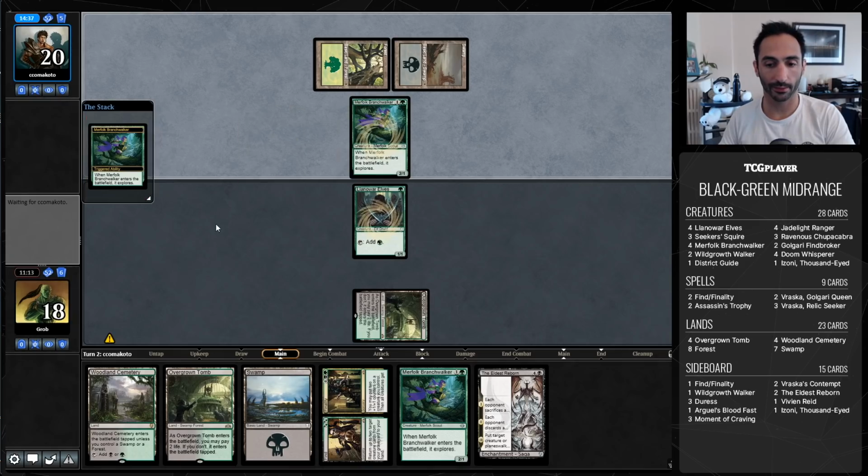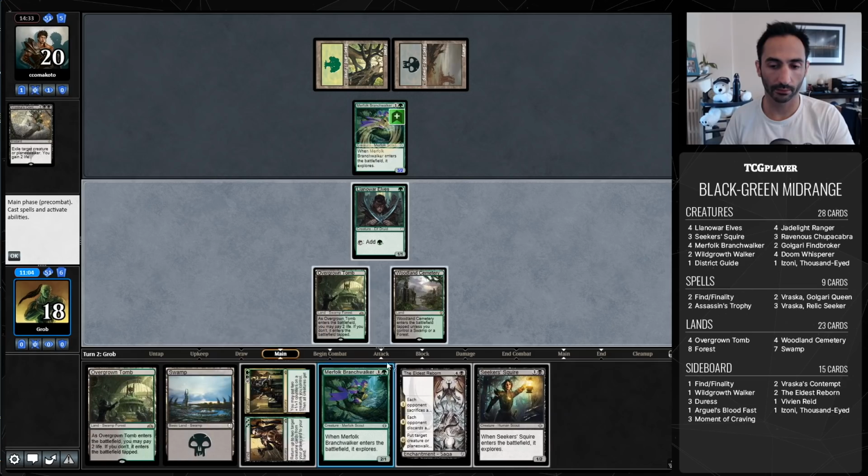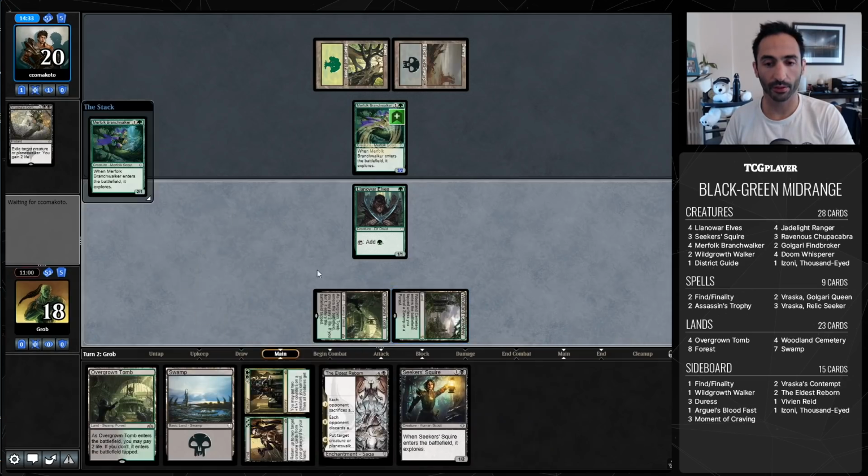Branchwalker, yes. Vraska's Contempt in the bin. Seeker and Branchwalker. I think I'm gonna go for Branchwalker here, just so I can trade for the opposing Branchwalker.